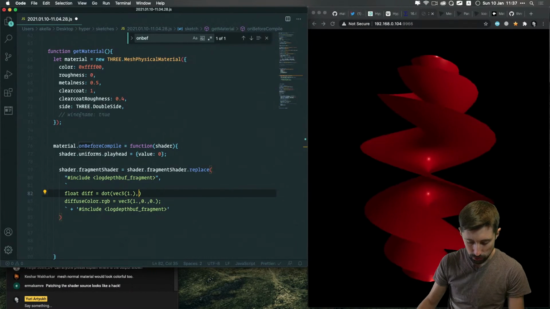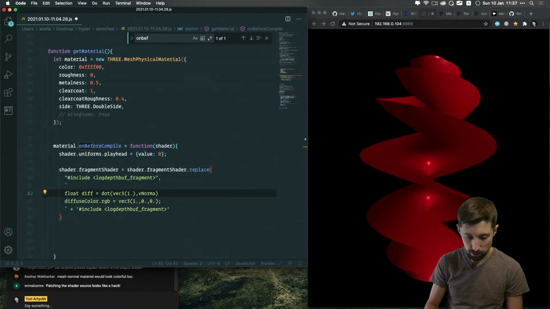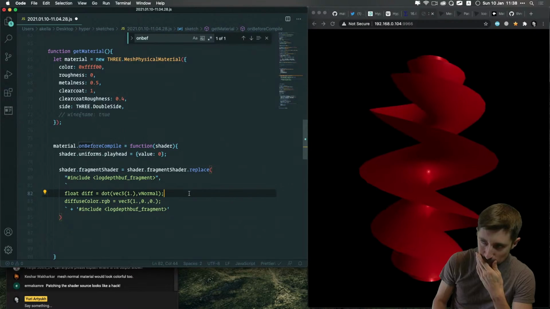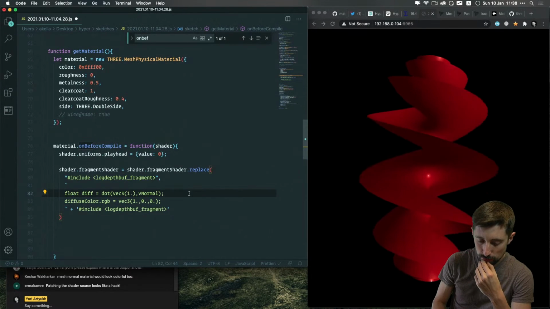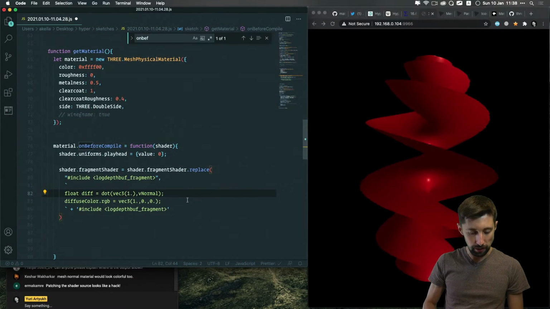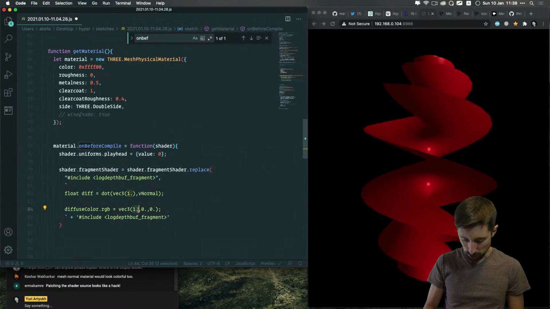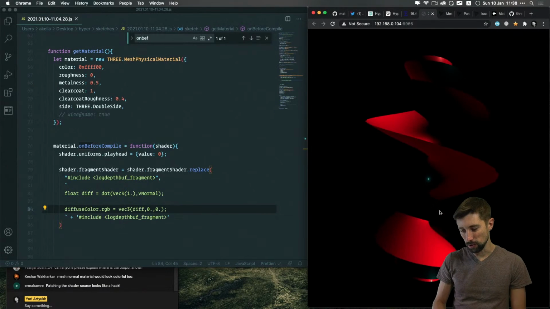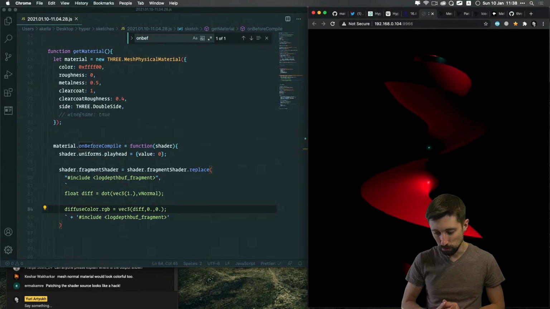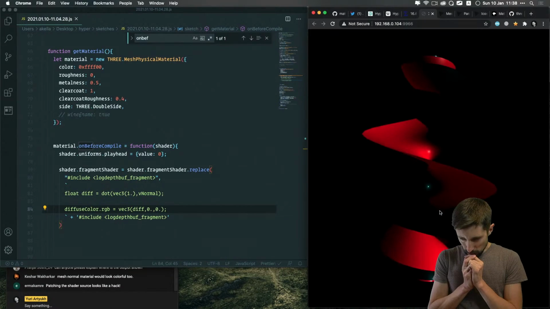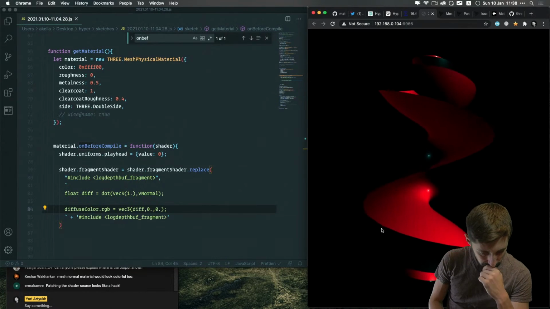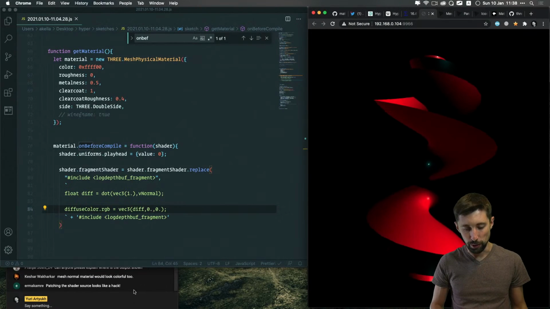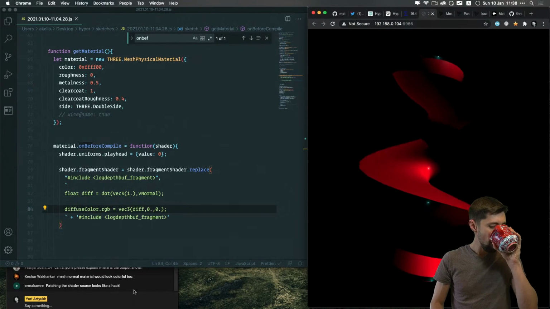But the normal I think should be vNormal in the fragment shader, right? Do we have this vNormal thing? And then I could just set the diffuse here. Yeah, so it's kind of a weird lighting that I just implemented, a really simplified lighting. It is a hack, but there's no other way to do that at the moment.